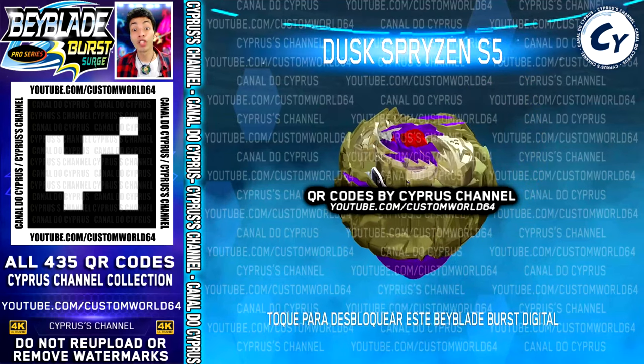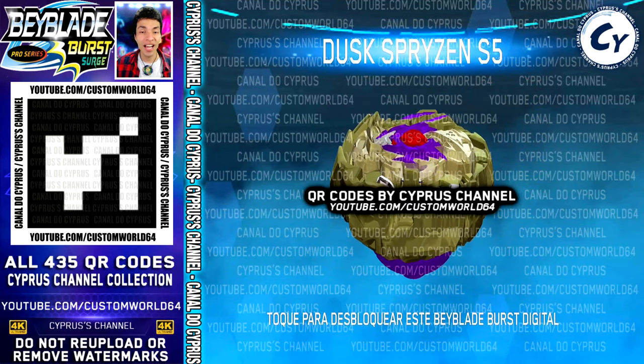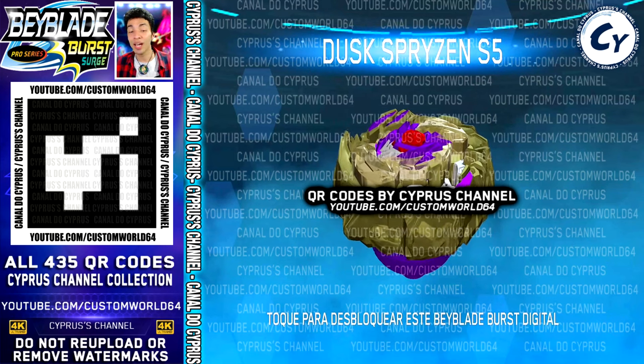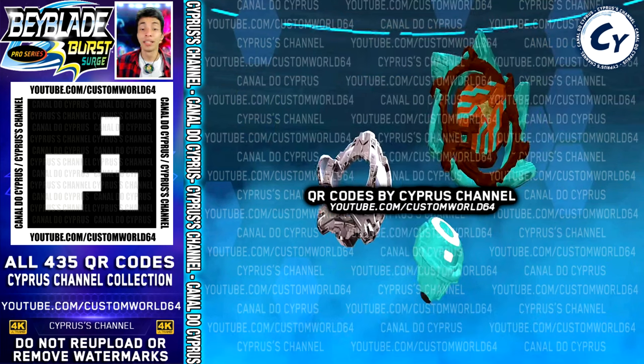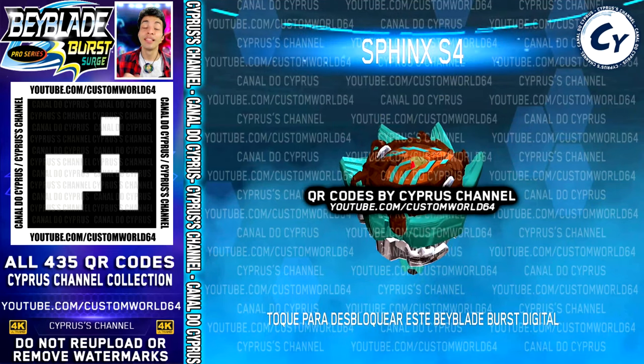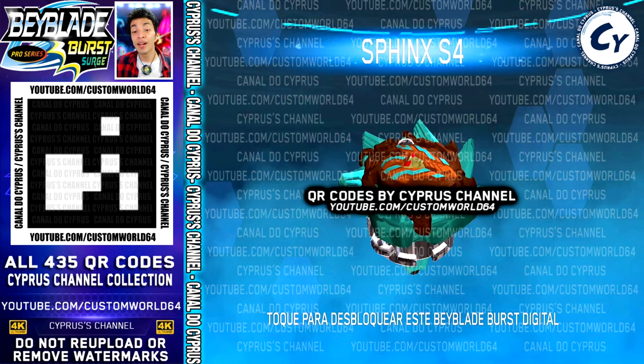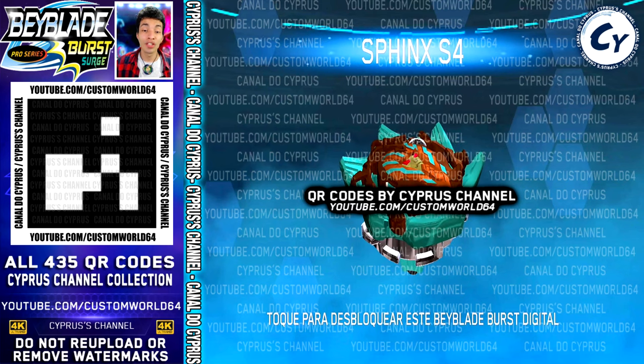Next one, we got you Dusk Spryzen S5. Code on your screen, Beyblade in your game. If you don't have Dusk Spryzen S5, very well, now you do. Now, speaking of the letter S, this is Sphinx S4. Code on your screen, Bey in your game.